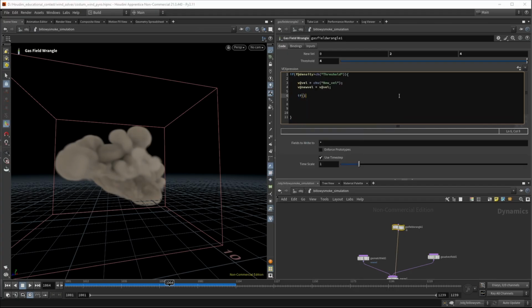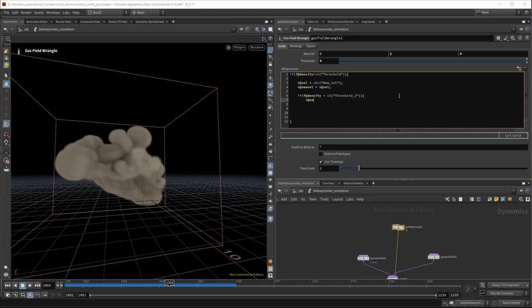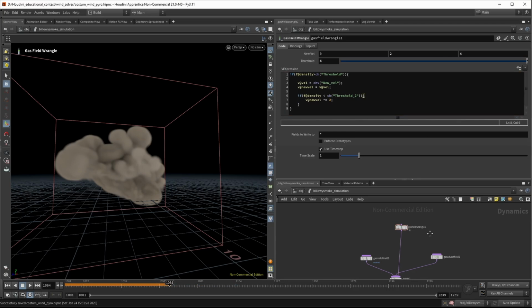You can say f at density is less than channel threshold 2, open graph, okay, v at new val, you can say multiply equals, for example, 2, command dot, we can close this block here, and now we can save, we can see what's happened now.